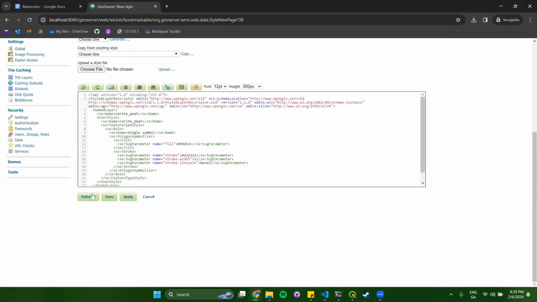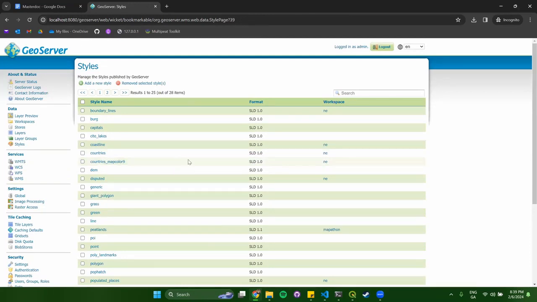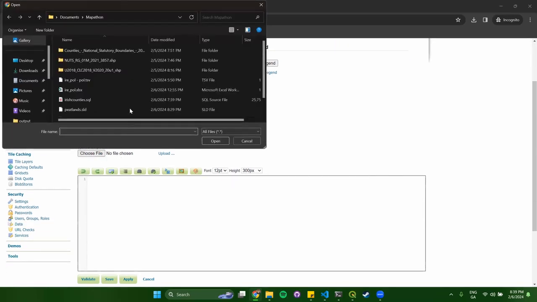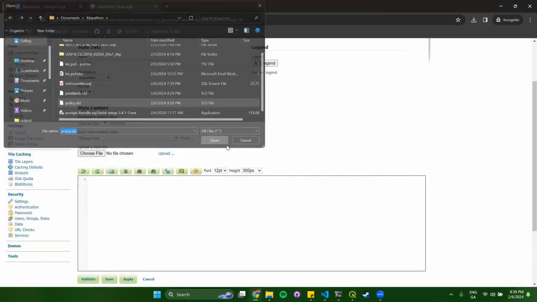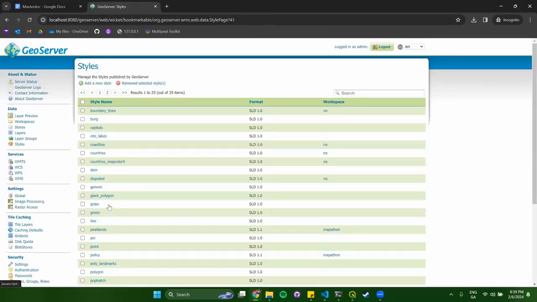Great, so it's been populated here. We will validate, no validation errors, and save. So we have Peatlands down here, and we'll add a new style, and this will be policies. Workspace mapathon, upload policy.sld, upload, validate, and save.